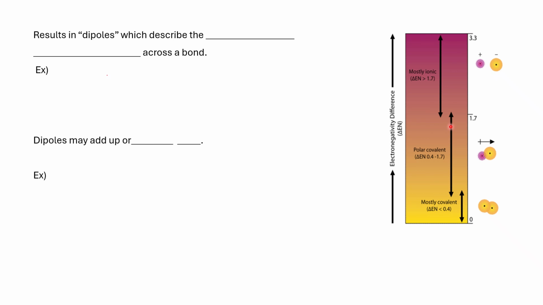Okay, so if we do have a bond that is polar, it creates what's called a dipole. And a dipole is just a way of describing the distribution of electrons across a bond. So if we go back to our example of hydrogen monofluoride, we already discussed that the electronegativities on these guys are very different. Hydrogen is 2.20, fluorine is almost 4. And so what that means is I'm going to be able to say that the electrons being shared there between hydrogen and fluorine are actually being pulled much more towards fluorine.